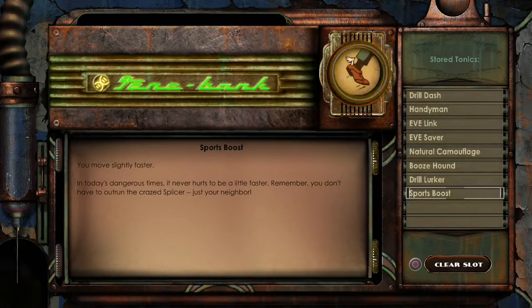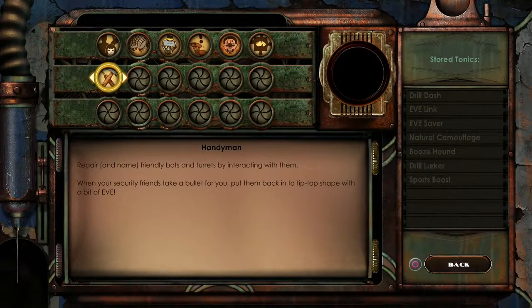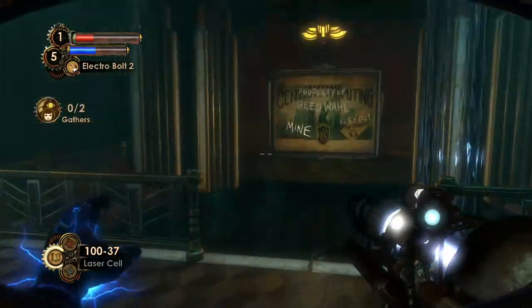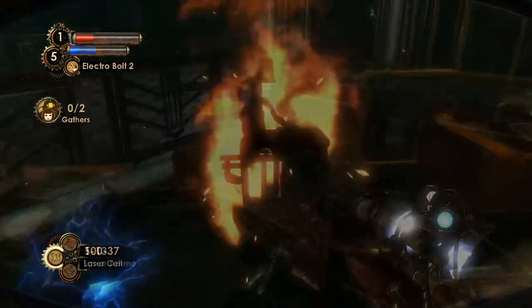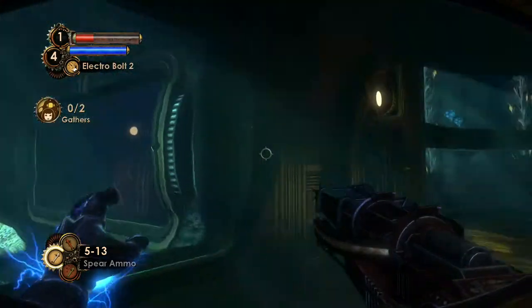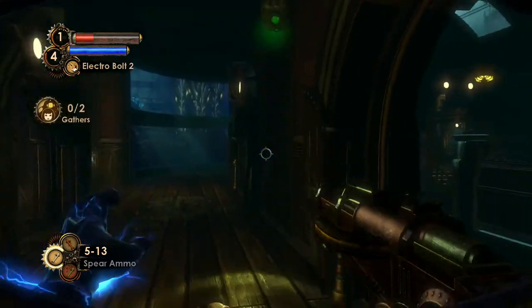Sports boost... for the handyman. So that allows me to use Eve and get everything done that way, to repair my bots. No items in here. So, back at the gather, I'm gonna repair everything here that I still can repair. I don't think I can repair cameras if they're broken.